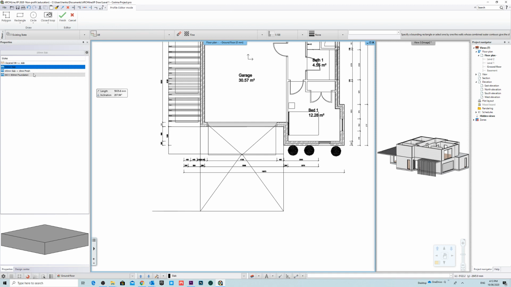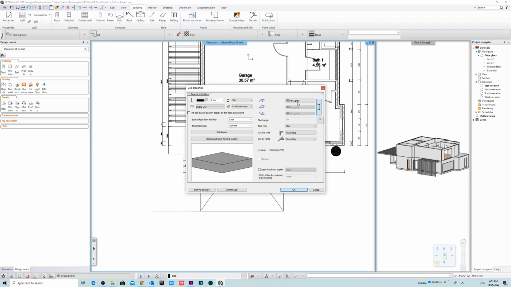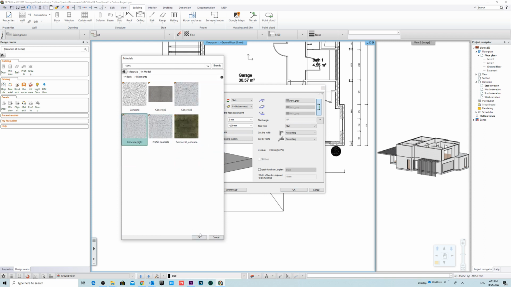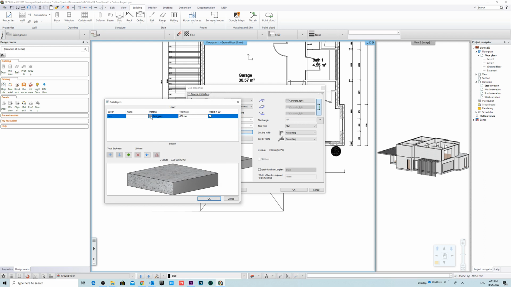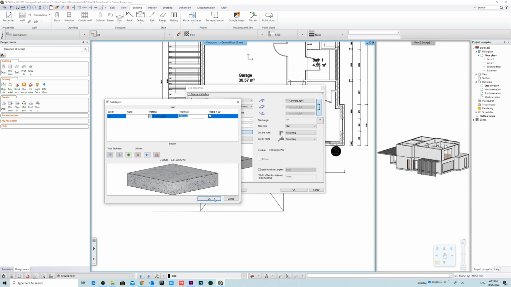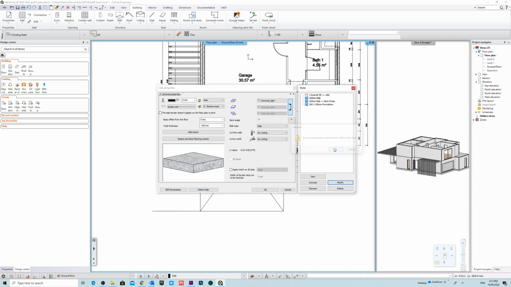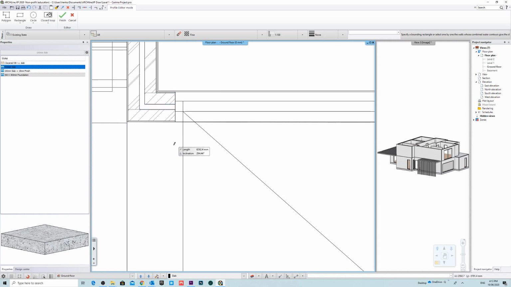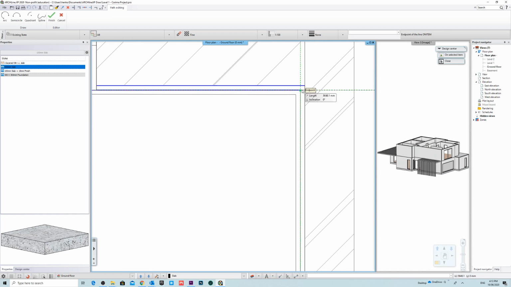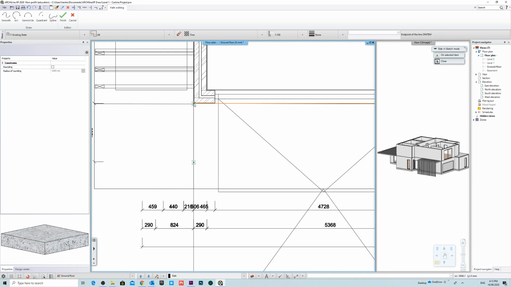Okay, so that part we're just going to go building. We're going to go slab in sketch mode, and I'm going to go create a 100 mil slab, and I'm just going to make all of this concrete light. Okay, and this one is also going to be concrete. Okay, so you can see that's 100 mil in thickness. Okay, and that's going from top of structure downwards, and I'm just going to modify and activate this slab. Okay, so this is going to be a flat slab. It's going to go right here, just to the edge. This is part of the design. So we'll just go right here to the edge, like that.